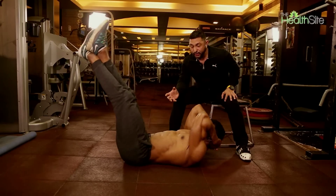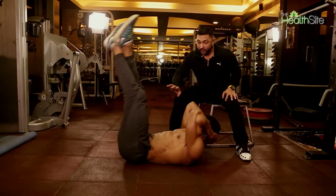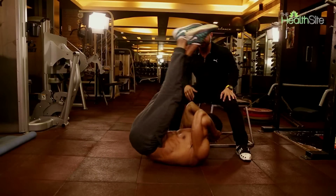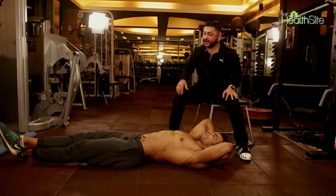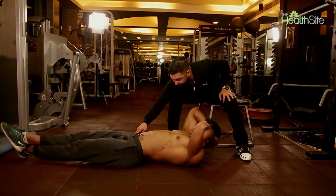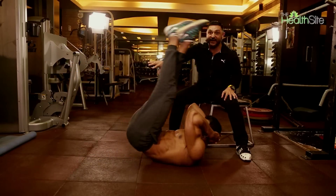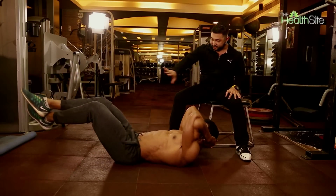Now, he is actually lifting the whole weight of the lower body and shortening the rectus abdominis. Whereas, if he goes all the way down, it looks like increased range of motion, which usually means more workload, but he's actually using hip flexor strength to whip his legs up. And the momentum, the inertia that the legs are gaining, is basically pulling the hip off the floor and not abdominal strength.